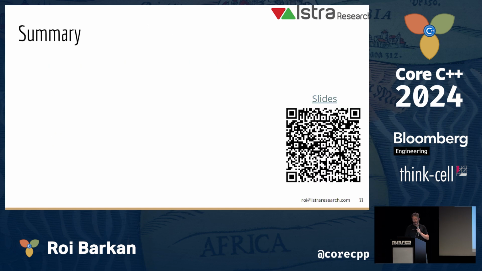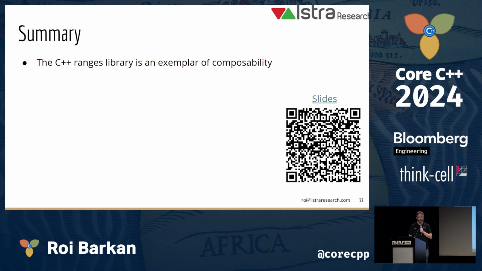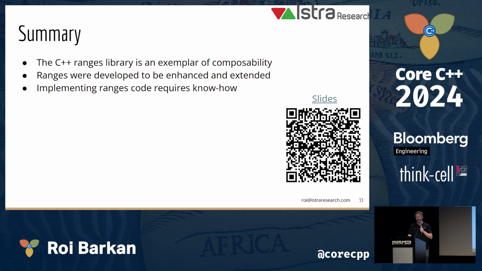And we're getting to our last slide here, where I just want to tell you that the ranges library is indeed really a great library and a great achievement in terms of composability. The library and the language gave us a very rich tool set of things that we can compose. Doesn't mean that we need to stop there. They also made it relatively easy for us to methodically create our own objects and tools into our toolbox. It requires know-how. It's not very simple, but it's also not rocket science. Just need to follow it step by step. And now it's your turn.